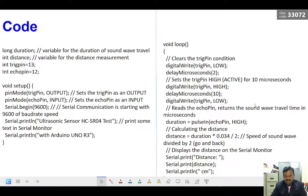Once we have transmitted the signal, we have to wait for the reflected signal, which is received using the echo pin. So: pulseIn echo pin HIGH. When the echo pin goes high, the time it takes for the transition is calculated as the duration. The pulseIn function can look at either transition, 0 to 1 or 1 to 0. If you want the low transition you can write LOW here, or if you want the high transition, that is the 0 to 1 transition, you can give HIGH. So this function sees when the echo pin changes from 0 to high, and that time period is taken as the duration.